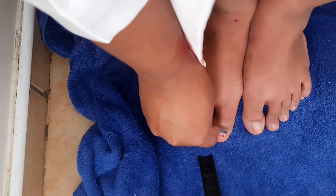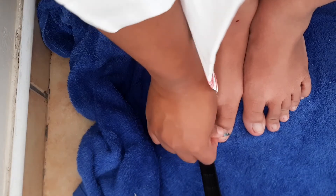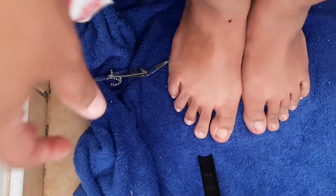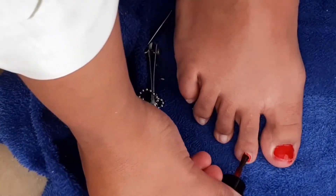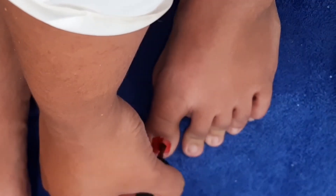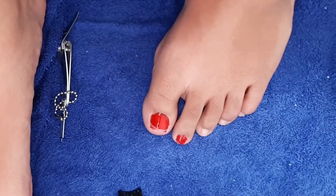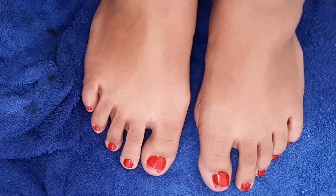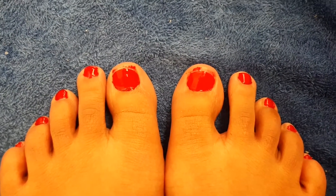Now I'm just getting rid of that last little bit of nail polish so that I can give myself a fresh coat. I am not perfect at this — I usually end up making a big mess, but that's okay. Normally any polish that gets on my skin will come off when I take a bath or shower. It's not perfect, but at least it looks better than before.